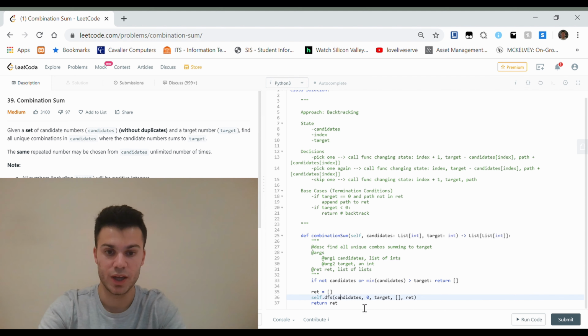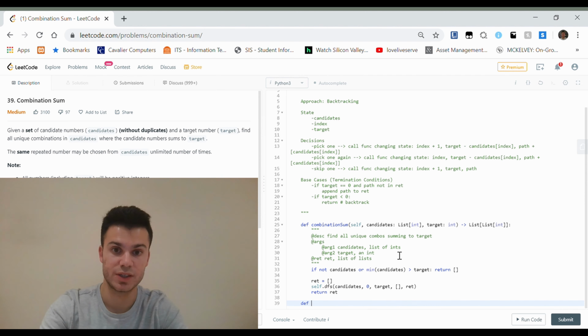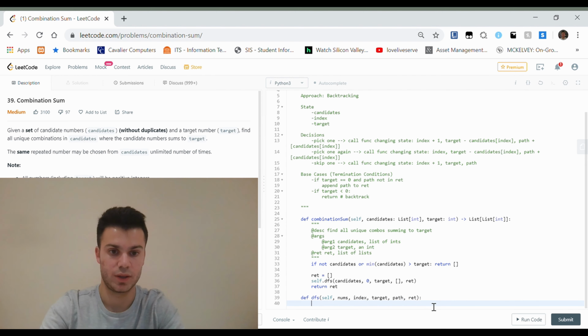So now, given that we can implement this DFS correctly with the state, decisions, and base cases above, this should work. So we have DFS, going to have self, candidates, index, target, path, and ret. And then for the sake of simplicity, I'm going to change candidates to nums. So then first I want to implement our base cases.